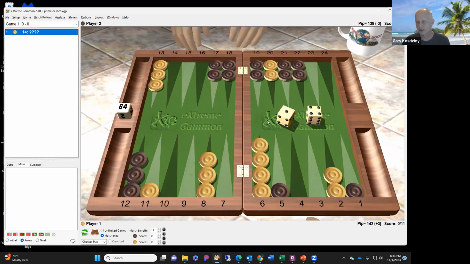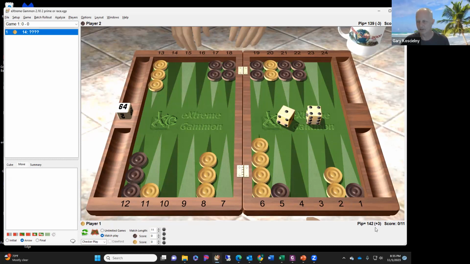Well, now Black has a better board. Black has a 3-point board. Now we have an anchor, so we should be able to come in, but Black has the better board. That would tell us, well, let's not play that aggressively. Let's look at the race. Now we're down in the race. So if we do hit here, obviously Black will put 2 in the bar and he'll go back in the race a little bit, but he's only going back 2 checkers in our home board. So that's 6 pips. That's not a lot.